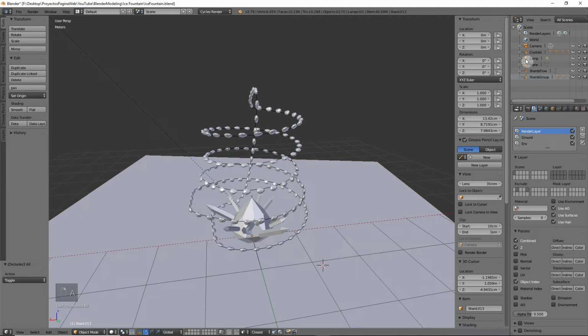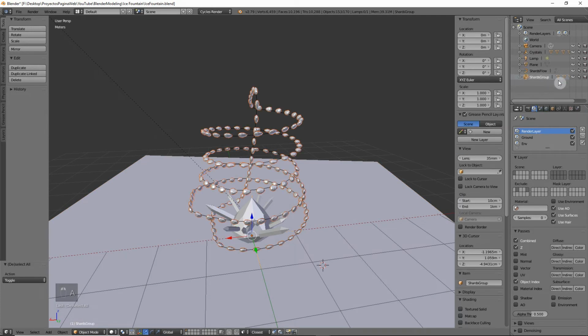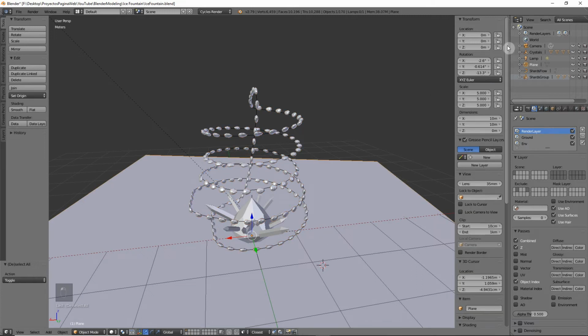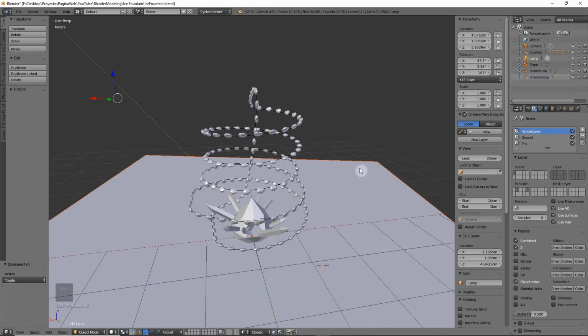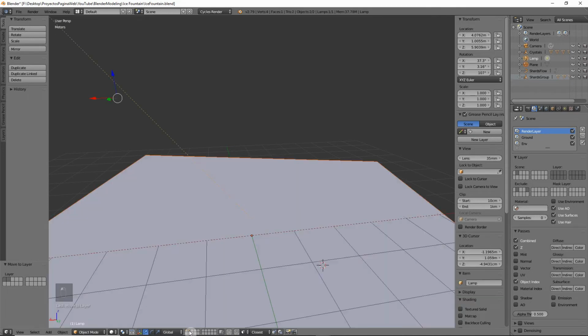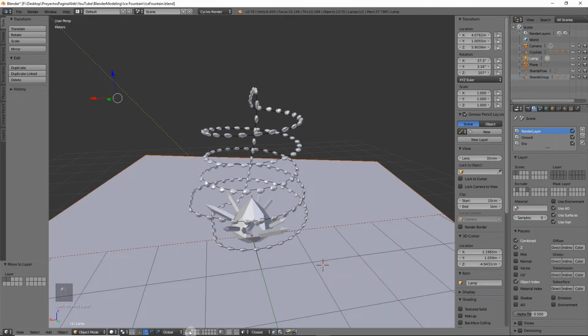We're going to select the plane, the reflection, we select the plane, we select the lamp, and we want those to be in the second layer. So we press M, but we want them to stay in the first layer as well, so we click shift and move it to the second layer. So now if we click on the second layer, in the third one we would have nothing, but in the first two we have the plane and the light.